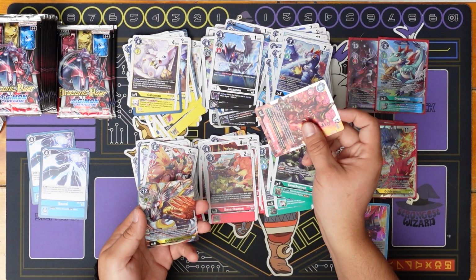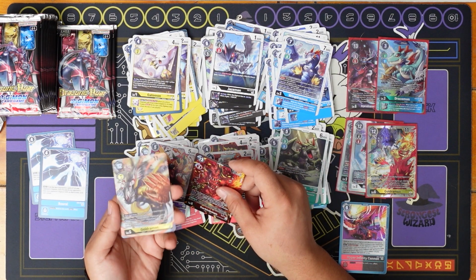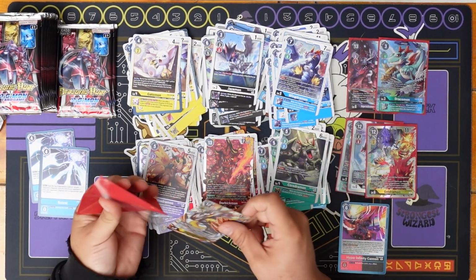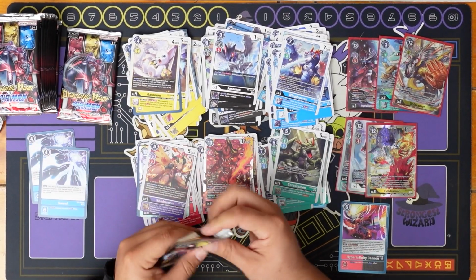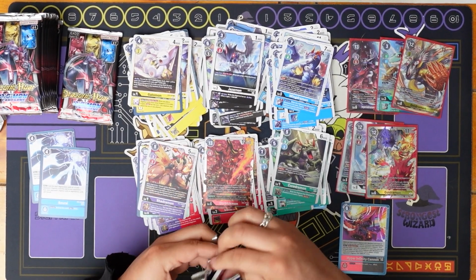Dorbikmon and Goldramon, which is the super rare. I think this is the AA, I believe. So I guess that's cool, right? Do we like that, chat? I'm on Twitch stream. Do we like that AA, guys? Let me know in the comment section below. Do I like it? I'm not sure if I'm supposed to like it. I guess, right?